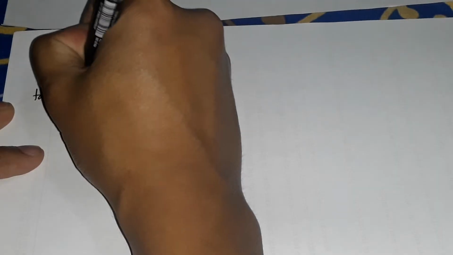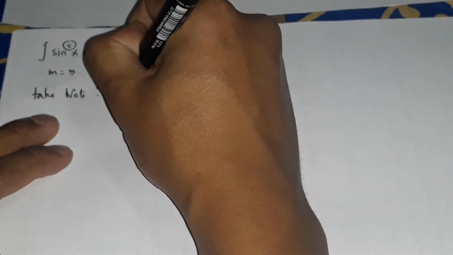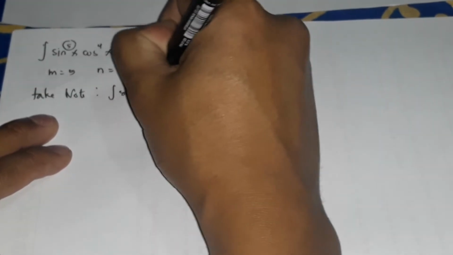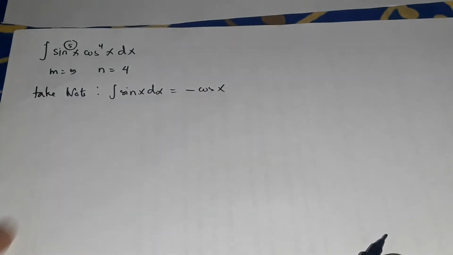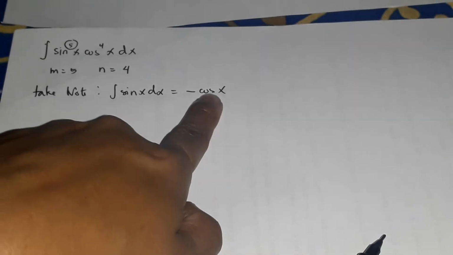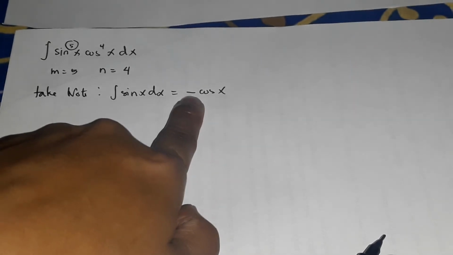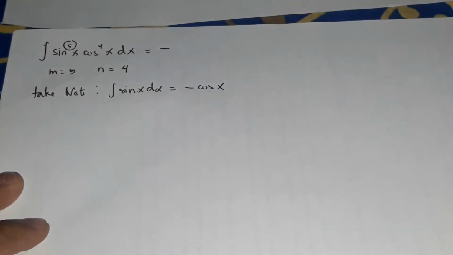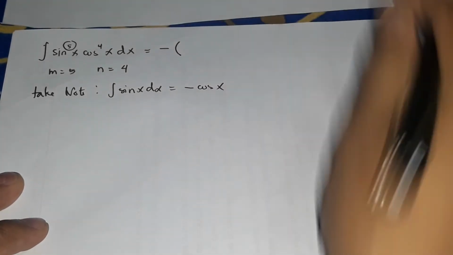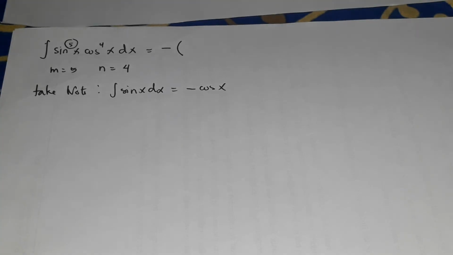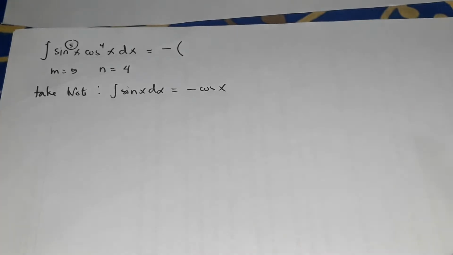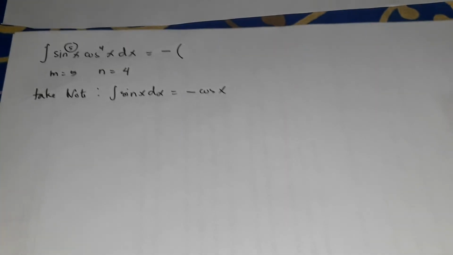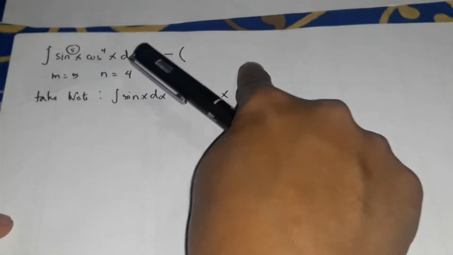And we have to take note that the integral of sine x dx is equal to negative cosine x. So this time, we will be using the power of cosine along with the minus sign in front. Okay? So we write negative 1 and then the open parenthesis. And then inside the parenthesis will be the series of cosine function. Okay? So how many terms are we going to consider?